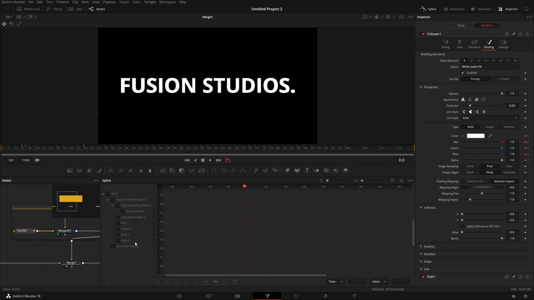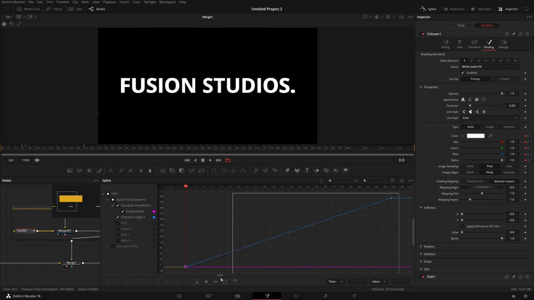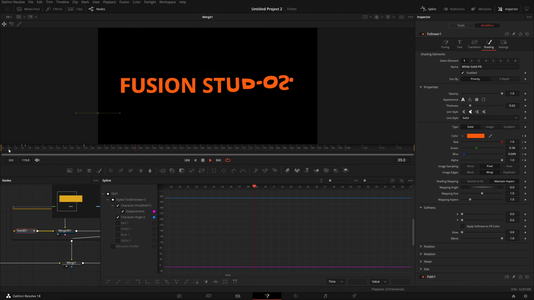You can click on this spline editor, and here you can click on this styled character displacement, this angle X, sorry, character angle X, and hit zoom to fit. Check all of these and hit S first of all in order to smooth them out a little bit.